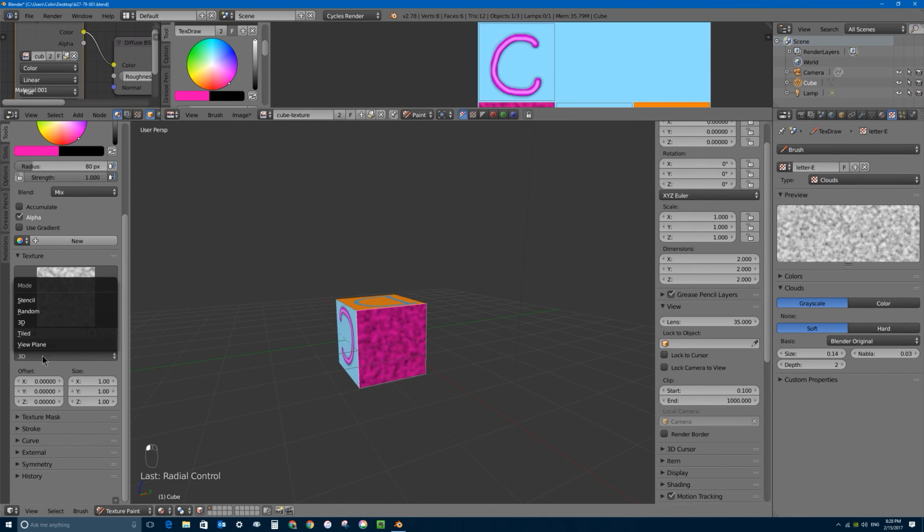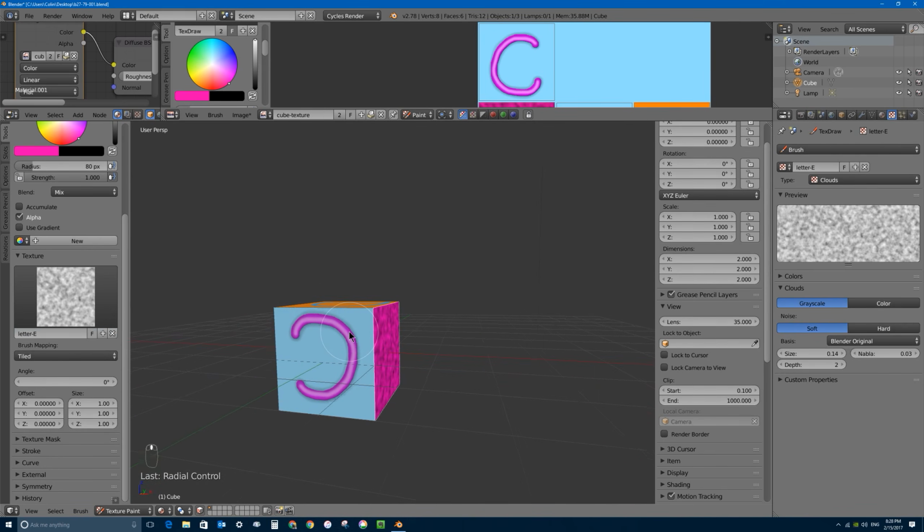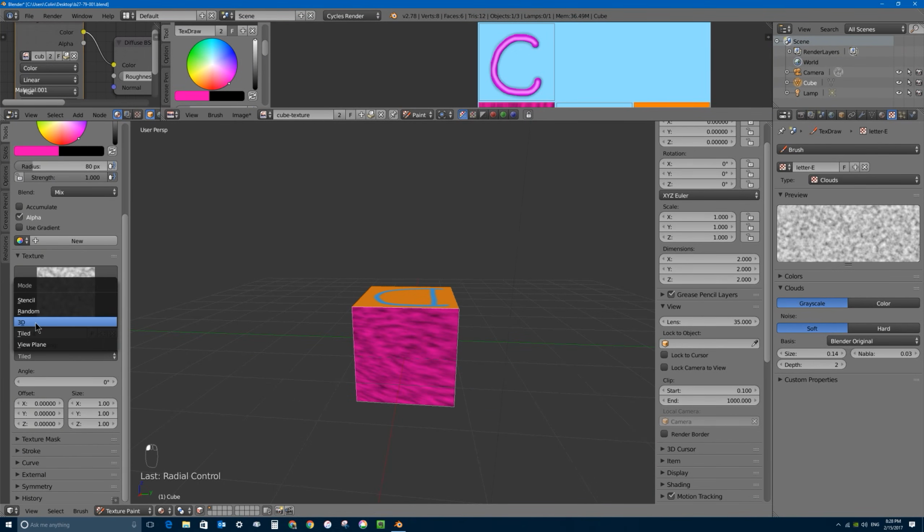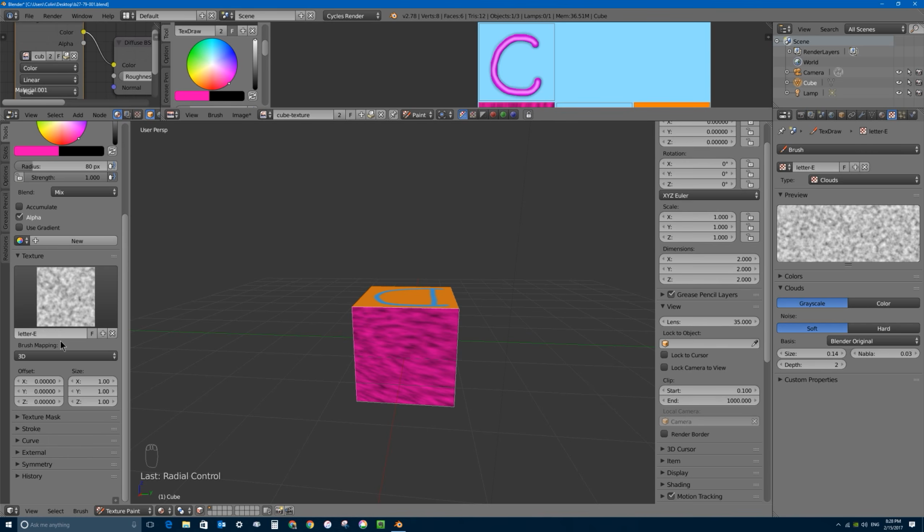I believe if you use tiled and you paint on the surface of a face and you're not facing the face straight on, you can see that from this angle the clouds look perfect, but if I orbit around, you can see the clouds look quite stretched and distorted. So that's one of the benefits of using 3D. You'll have to play around to decide in what situation which brush mapping mode works best for you.